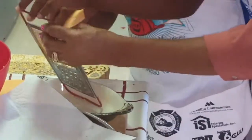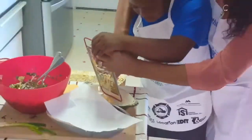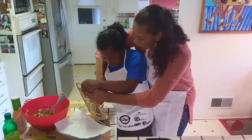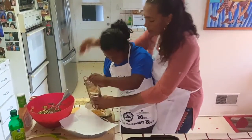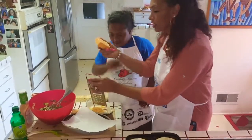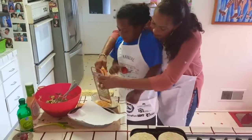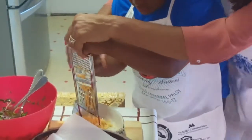Okay. Here we go. Let's do some cheese while our tacos are cooking. We're not going to put too much cheese because we're all on a little diet, aren't we? This is the Gouda. And usually, you know, you use cheddar sharp cheese. Let's do this one. Be careful because this can cut you. Hold the top. And we're going to go down, down, down, up and down, up and down.